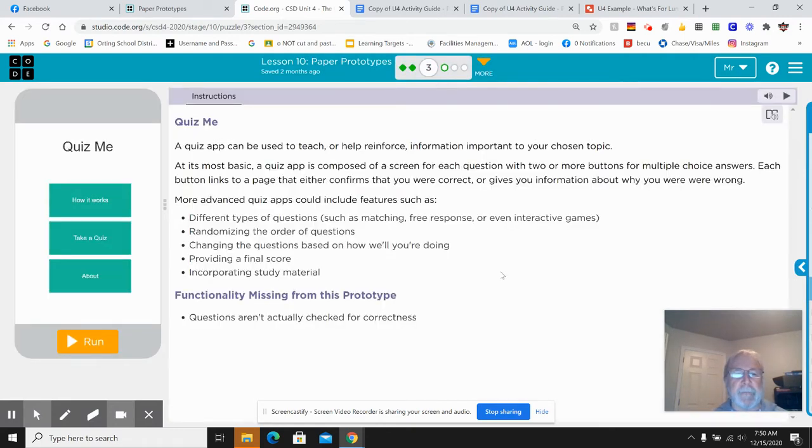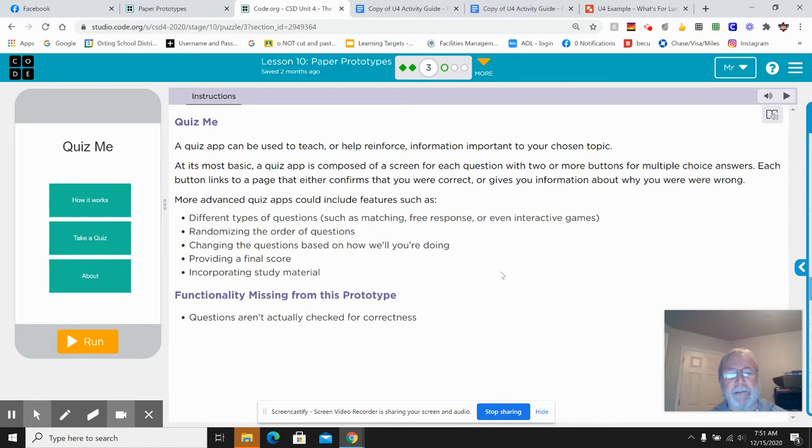All right, so the first app is a demo app again. The first one is QuizMe. A QuizMe app can be used to teach or help reinforce information important to your chosen topic. At its most basic, a quiz app is composed of a screen for each question with two or more buttons for multiple choice answers. Each button links to a page that either confirms that you are correct or gives you information about what you found or why you were wrong.